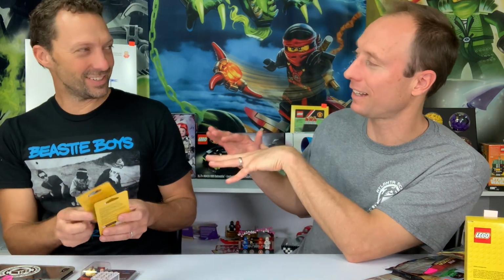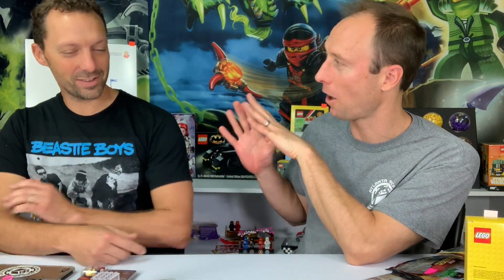Supposedly, I went to Legoland recently. Supposedly, a woman told me that the contract's about to end soon, in the next couple of months, is what she said. Okay. I don't know if she knows. The sets themselves also are not great sets. They're more or less like Creator style sets. Yes. So I don't see them going up in value.